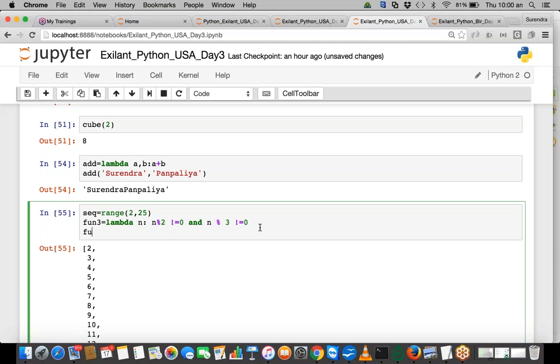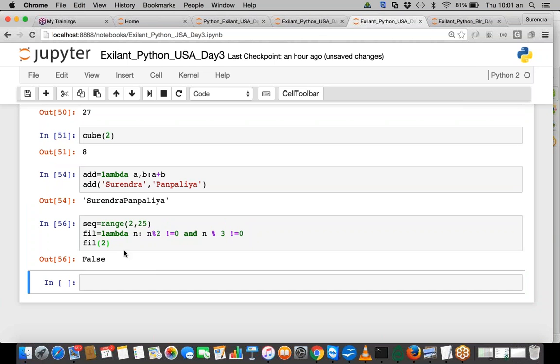Now let us test this. I'll give the name fill here, since I'm writing this function for filter.